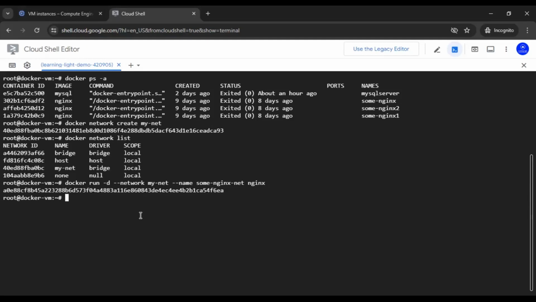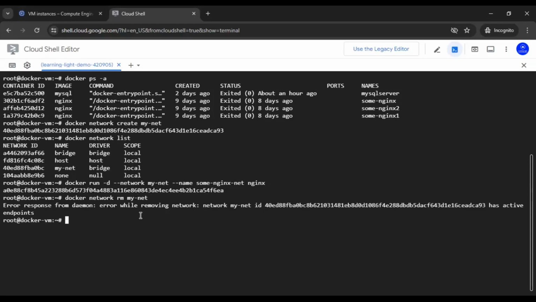So if we say docker network rm mynet, it will say that it is being used by one of the containers. So if we remove this container, some-nginx-net, then we can successfully remove this network.